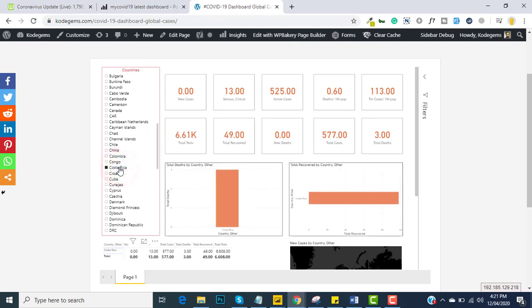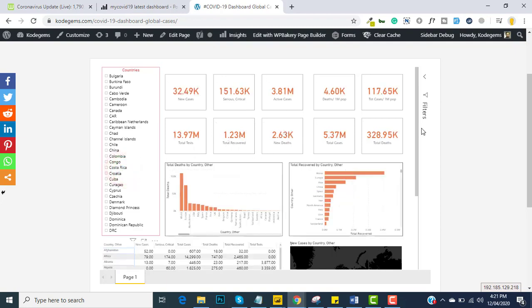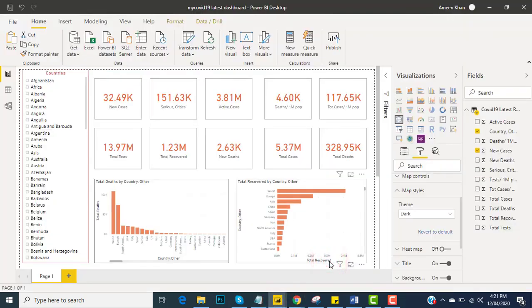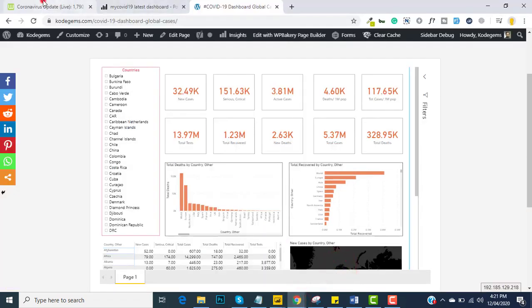All the charts are working, all the maps are working, all the data sets are working, all the cards are working. So in this manner, you can create a comprehensive, compelling, interactive dashboard in Power BI Desktop with the help of the current stats of Worldometer. I have created this dashboard from this link.